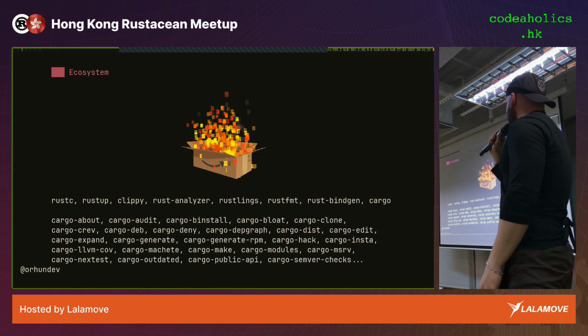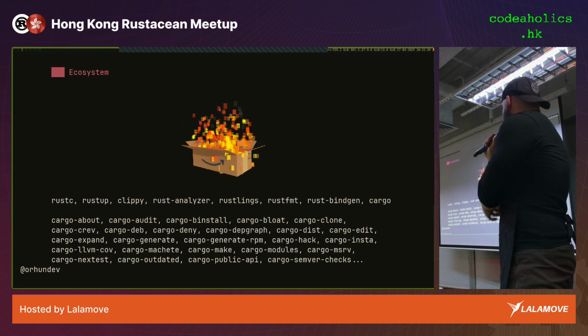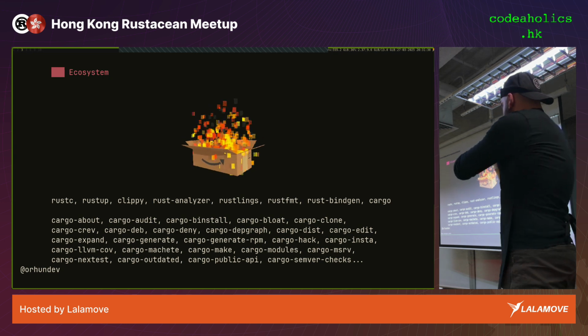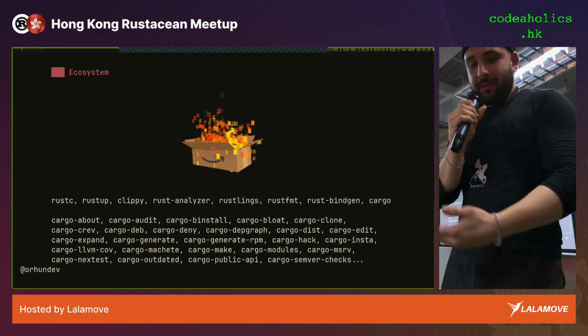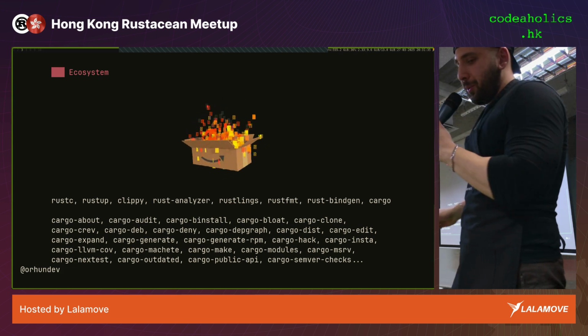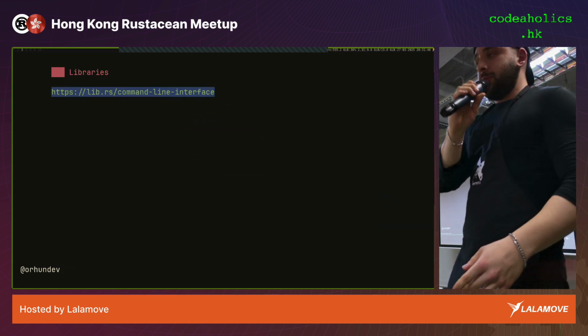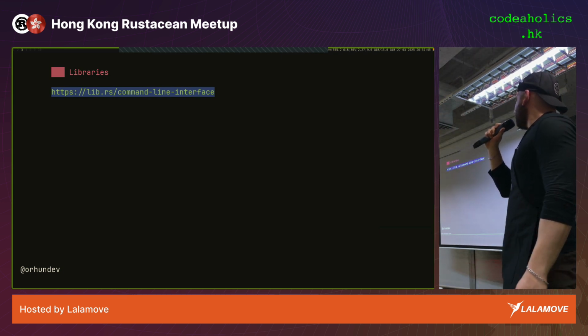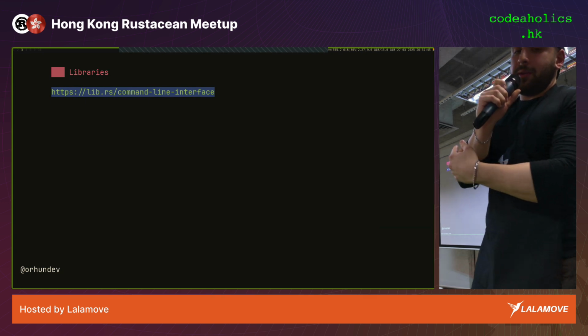There's a lot of third-party cargo plugins which were created by users, and I am actually maintaining all of those packages for Arch for me. But yeah, you can just see there's more to that list, by the way. So there are a lot of command line tools and also libraries. You can get the full list from this website.